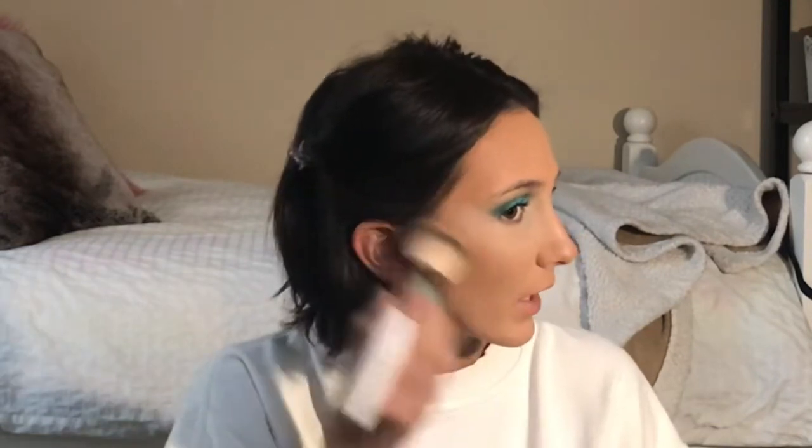I'm going to use a contour brush. I'm going to use this for the video. I already tried it and I didn't like it, I'm not going to lie. But this is this CoverGirl palette in the shade Bloom Babe. And every time I go to Ulta, I look at it and I want it because I'm obsessed with this color. I don't like the bronzer. It's too pink for me, but I'll use it to show you guys. That's enough. Maybe I'm being dramatic. Yeah, no, this just looks too pink.